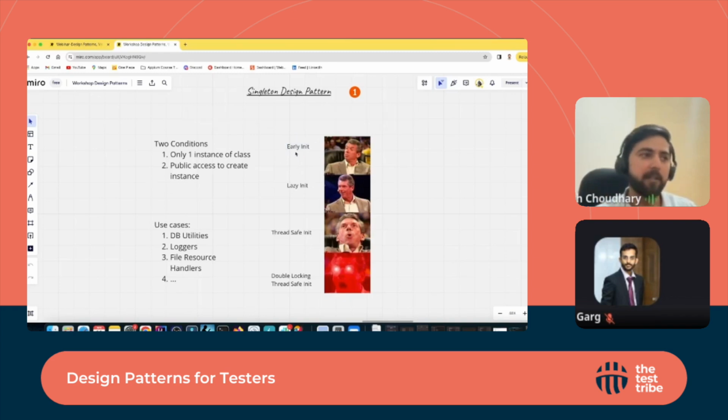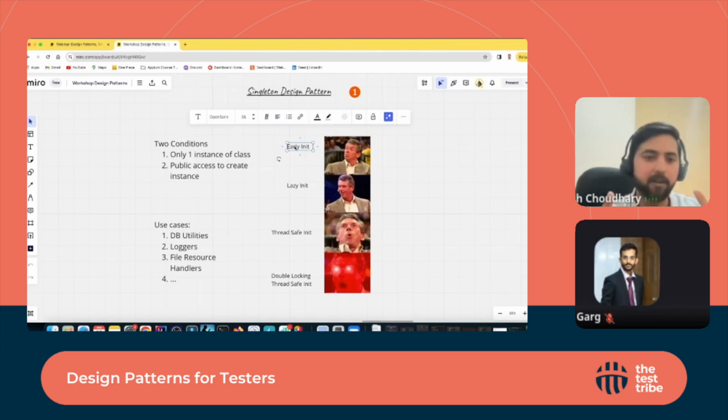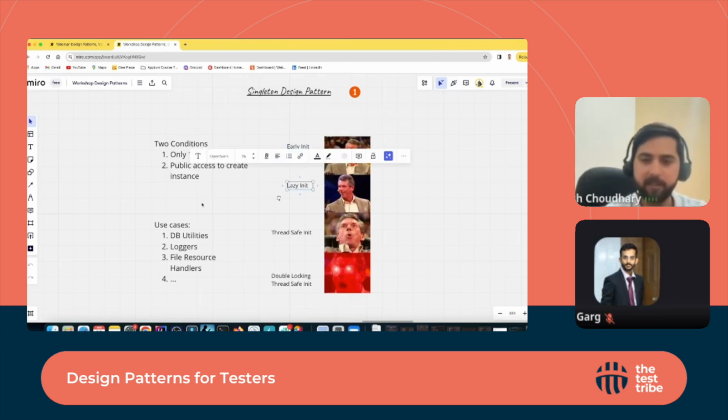The problem with early init is that the instance gets generated every time, whether you need it or not. So an improvement upon it came, that is lazy initialization. We will create the object whenever it is needed. Now you would say this is proper, the object is created whenever we need it.